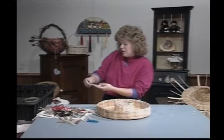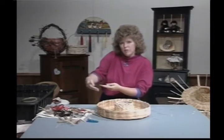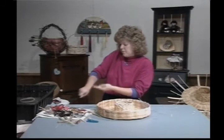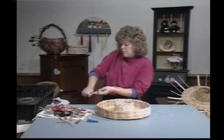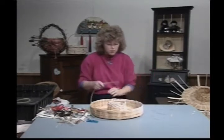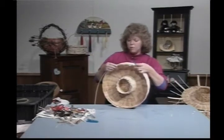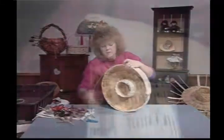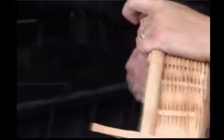And what I'm doing is, flat oval is flat on the bottom and oval on the top. So I'm just taking down that oval part on the top because this is going to come around and lay upon itself and I don't want that bulk there. Come in here, starting anywhere. We're going to clamp this on. Work this around the basket.